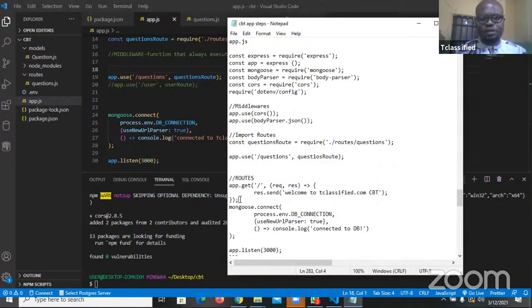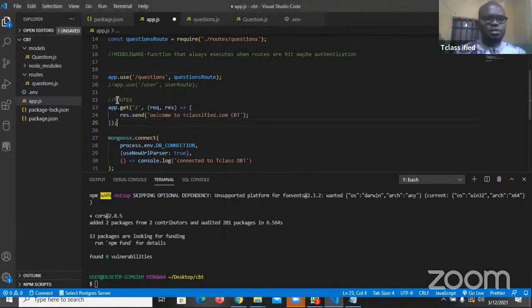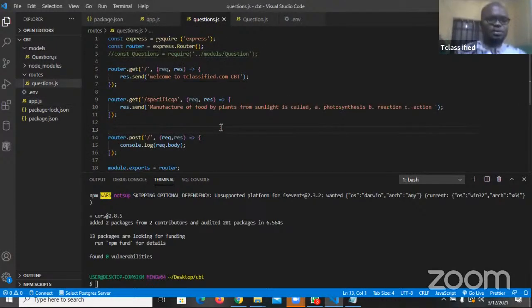Okay, so after the routes, we now have the connection to database. So I'm gonna bring it in here. Control S. Okay, so this is the basic route when you just go to localhost 3000. But once you start getting to the question route, then you have to use this. You can see the question route is brought in here. So the routing for the question is inside this file. You have to get to this question in order to see it.